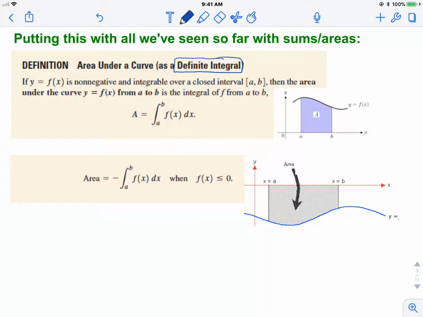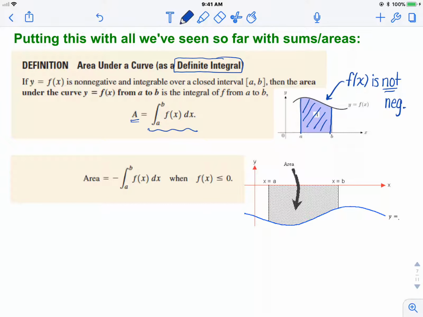Here's what it says. If the curve is non-negative, it means that curve is not ever a negative number. Doesn't mean it couldn't be 0. It's just not negative. And that's the condition we're looking at first for this definition. That means between the curve and the x-axis, all of our area is above the x-axis. And that area above the x-axis is the exact value of our integral. So the integral of the function from a to b, as long as it's all not negative, is exactly the same as the area.